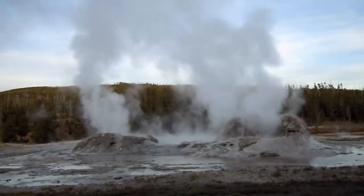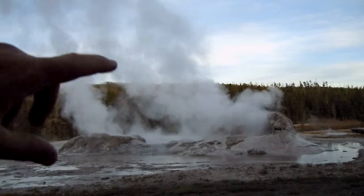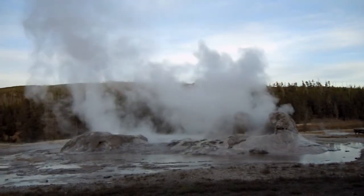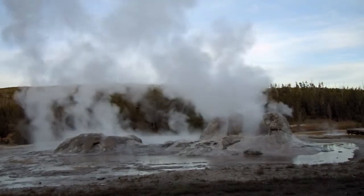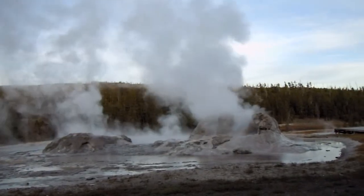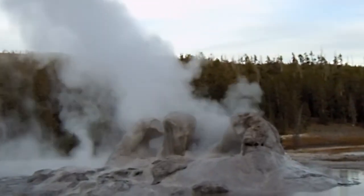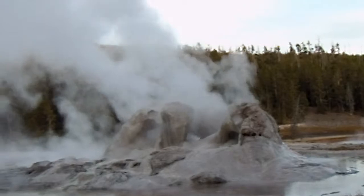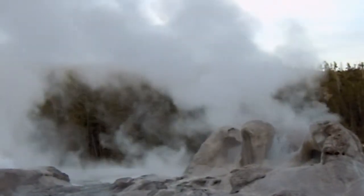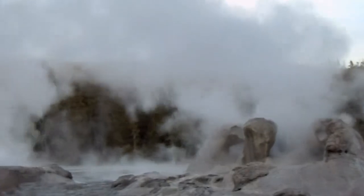I'm taking a video right now. What they believe are the trees in the Grotto are the columns inside. It first formed itself and went around the trees, and those are the trunks. This one right here is the trunk of a tree. This one's probably formed around the trunk of a tree, and then it formed around the center as the trees bent over. It gives it its unique features.